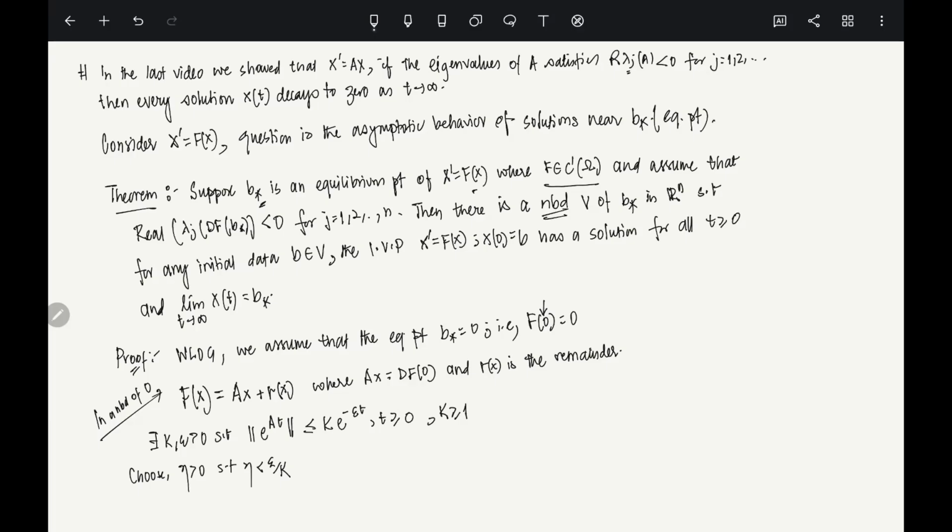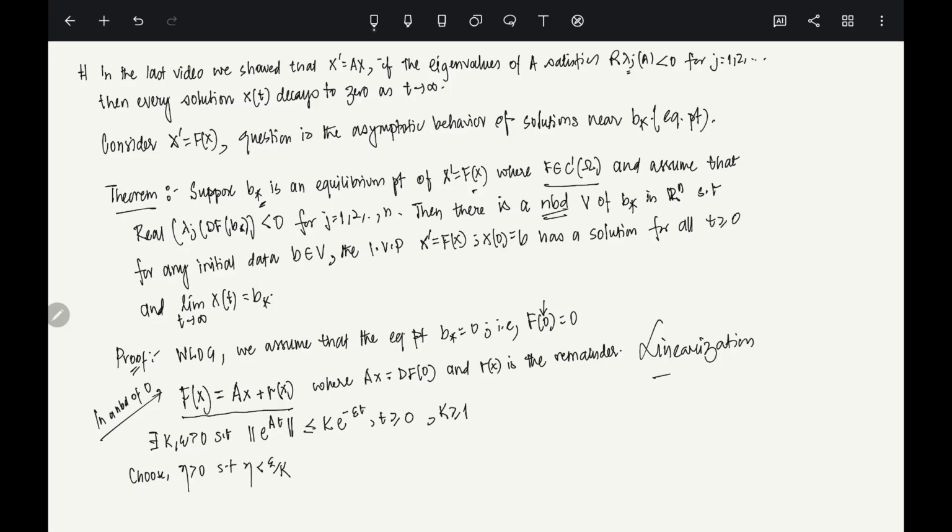I hope you understand the idea of the proof, right? The idea of the proof is very easy. Think about it: I want to have some property of a nonlinear system near an equilibrium point. Since f is C1 in a neighborhood of the equilibrium point, I can think of the nonlinear system as a linear system. I can approximate it, right? And the behavior of the linear system, I expect it to work also for the nonlinear system. That's what is happening here. So essentially, this is called linearization.